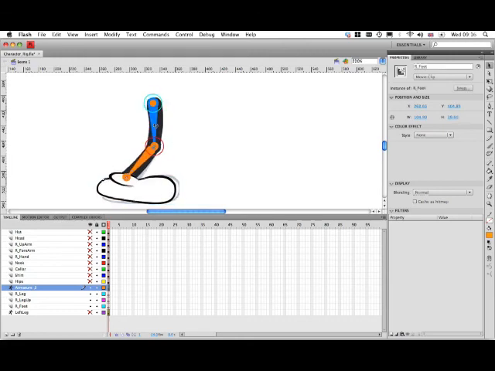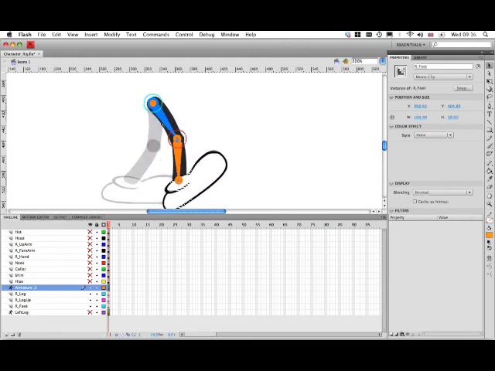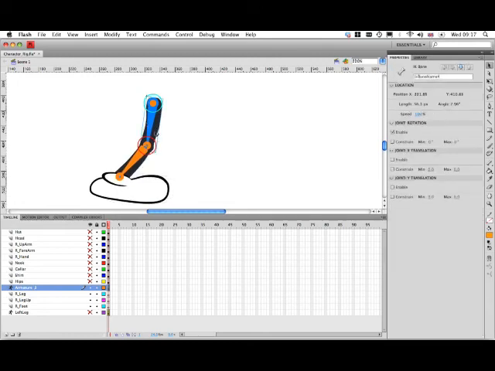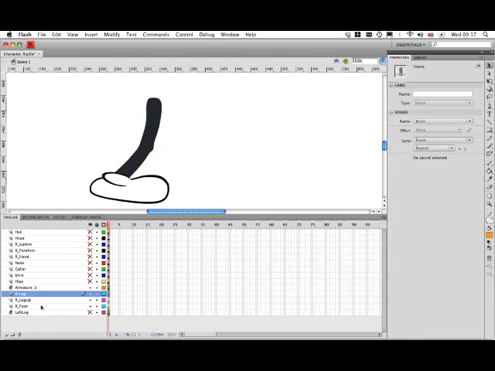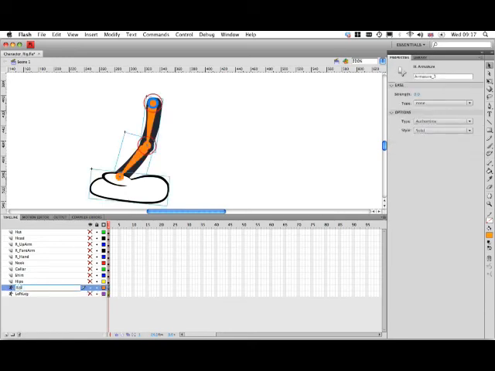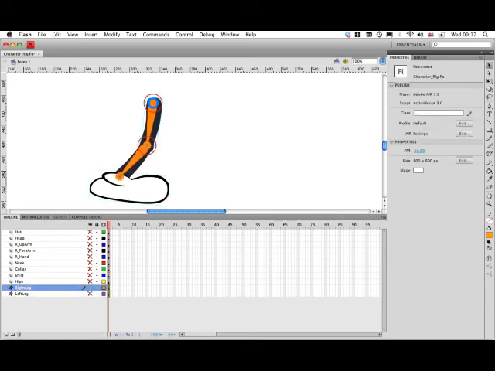Really useful, much better than trying to do animation. Because if we wanted to do this without the bones tool, we'd actually have to rotate this one and move and rotate this element here and move and rotate this element here. And Flash is taking all of that out of your hands and doing it for you. Again, notice the right leg components have ended up empty, so let's delete those. And then let's rename Armature 3, right leg, and hit enter.